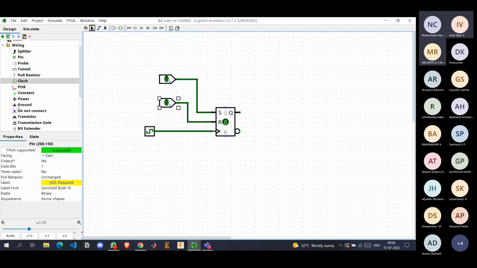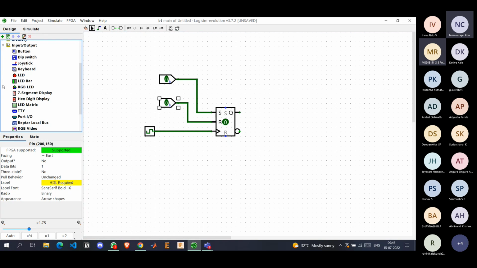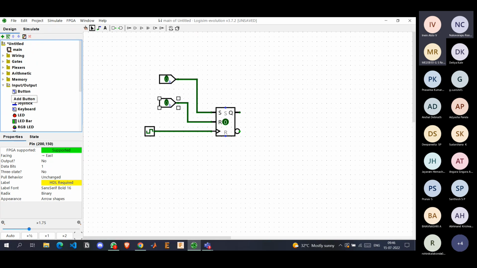And we are going to have a digital oscilloscope to see what exactly happens, since you guys had doubts about how exactly the clock works. For that, go to the input output extras, drop it down.